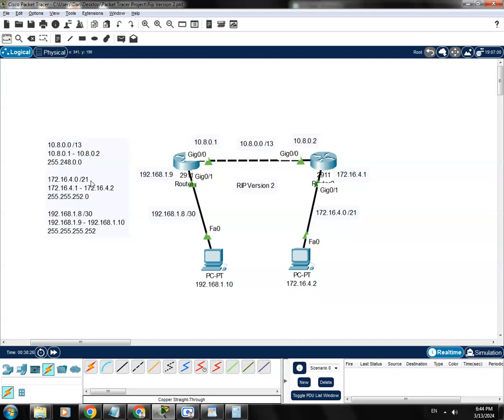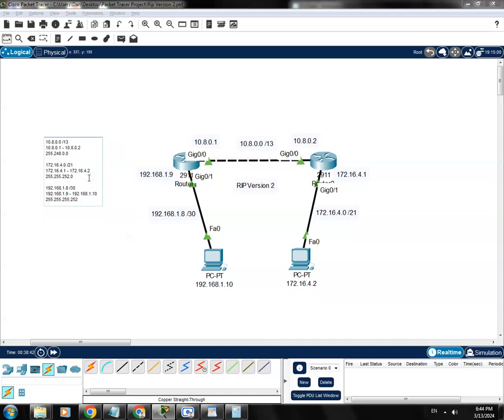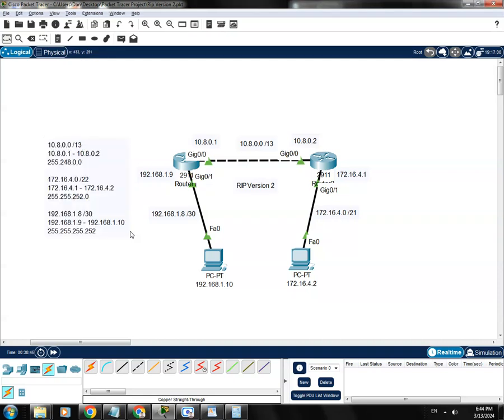But you don't have to worry, because we input the correct IP addressing for the subnets and also the correct subnet mask. It's just that I mistyped this. Instead of 22, I made it 21. So I'll change this to slash 22, and also this one to 22.